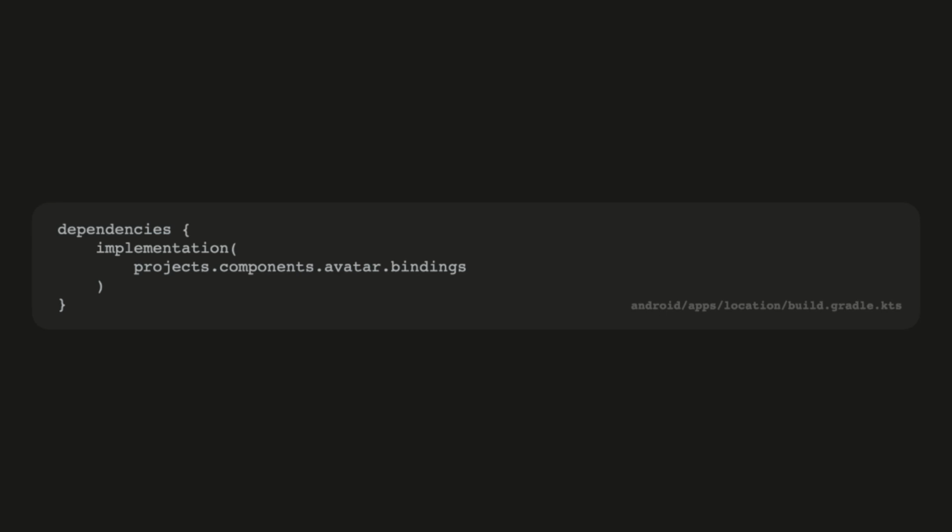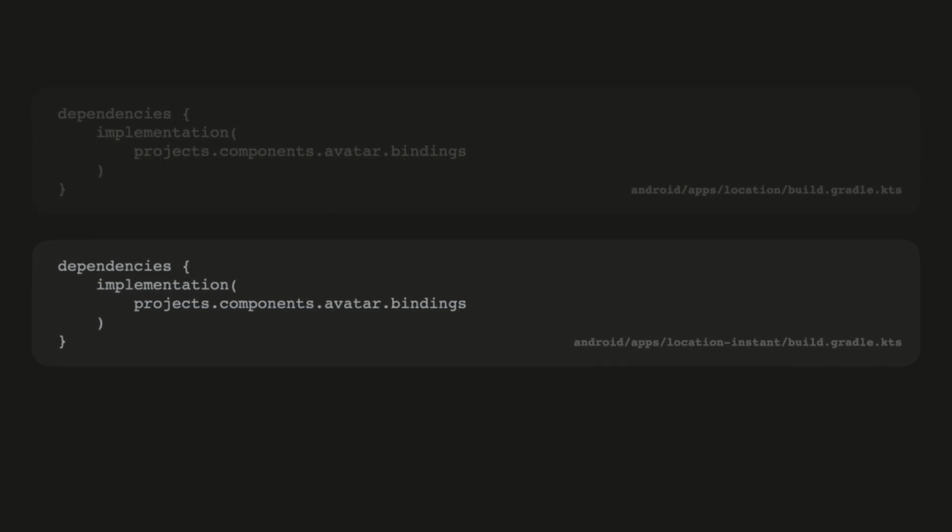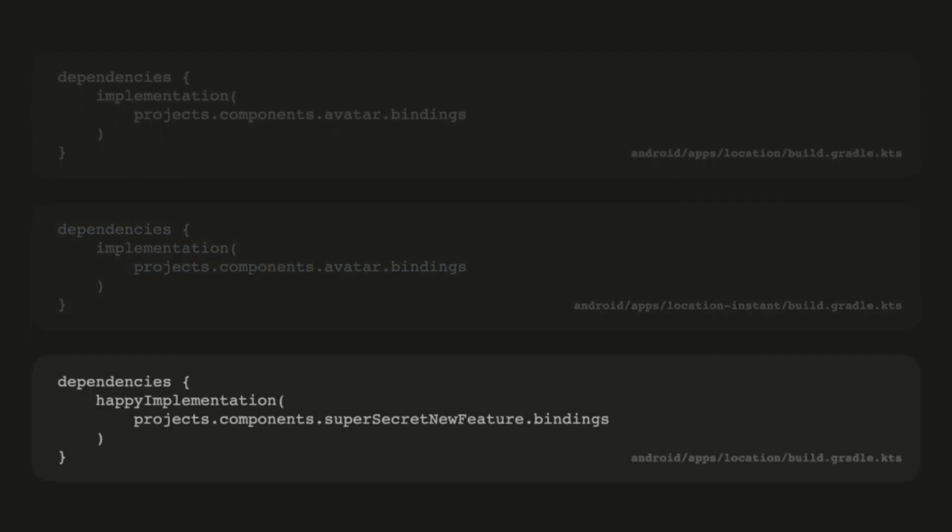So you can have, for instance, here, the avatar bindings feature only in location, but you can also have it in location instant. Or you can even have it for the internal version of the app, which we name internally the happy version or the love version. And just by having a configuration that is happy implementation, I will automatically have this super secret new feature available in this build.